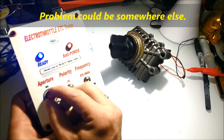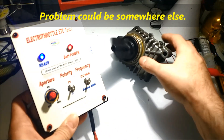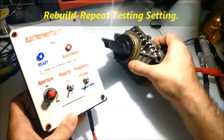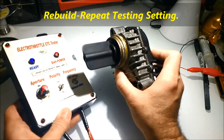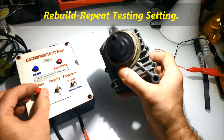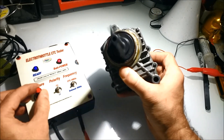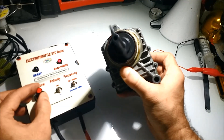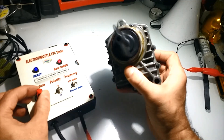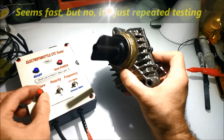A lot of these components are very expensive, but you can actually repair them. Many have bolts and you can take them apart and go inside. Oftentimes they get dirty inside, so the unit has to be actuated very slowly. That's the idea behind testing these units with the electro-throttle — it's exactly the same actuation that the ECM is going to perform on these components.